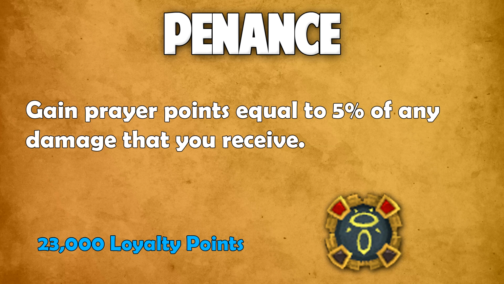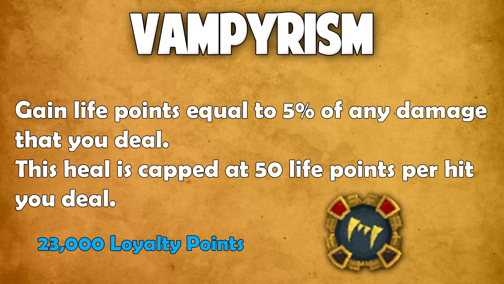Another aura that I use constantly is the Vampireism aura. When you use this, you'll gain life points equal to 5% of any damage that you deal. However, the heal for this is capped at 50, so if you deal over 1,000 damage, then the heal is always going to be the same. And once again, this only costs 23,000 loyalty points.